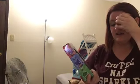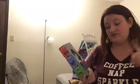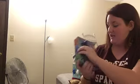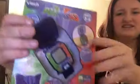Now, these watches are not like the tell-you-the-time watches. They teach the kids counting, numbers, addition, and shapes, which I thought was awesome. I thought it was so cool. And you open it up, and it tells you the little time in here. I don't know if you all can see that or not, but it tells you the time and shows you the face. I just lost the present, but I'll get that in a second. And everything else, I just thought that was neat. And it'll teach them. So it's a toy, but it'll also help them learn.